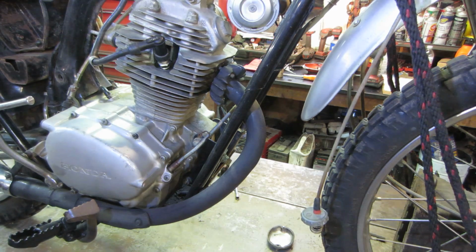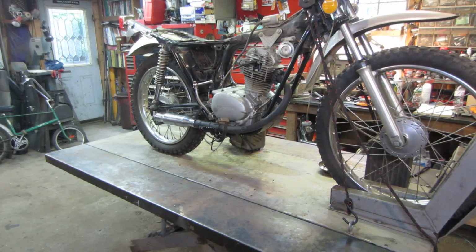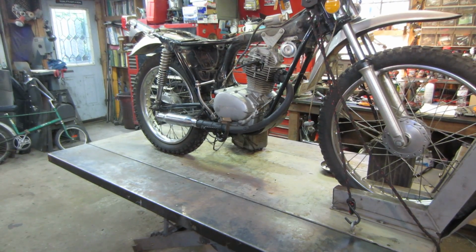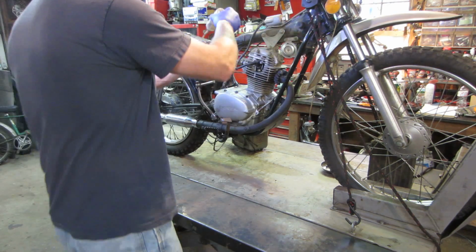Sorry about jumping around angles, but that's where the issue is at the time we're doing it. Okay, so that's all back together, and still waiting on the carb. It's only been 20 minutes since we put that in the juice there. Let's put a little bit more fuel in again. We'll try it again and listen to it, and should have a better sound.